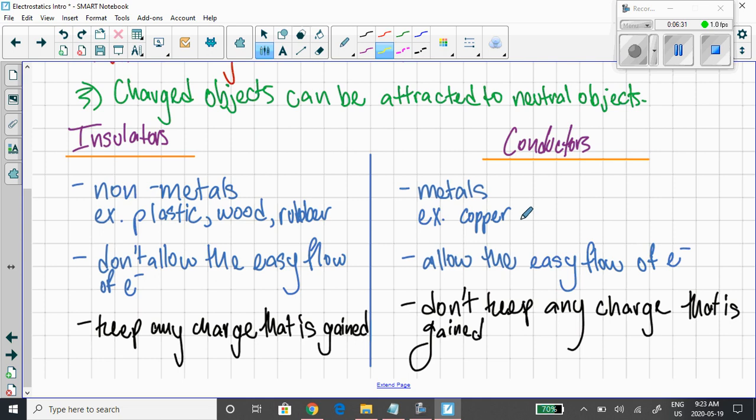Conductors. Most of them are metals, like copper. Most wires around us are copper. I'm speaking to you through my headset. It's got copper wire in it. Getting electricity to power my computer from the wall outlet, the wires are copper. They allow the easy flow of charges, and we're basically talking about electrons here. That's why it's called electrostatics, electrons. And they don't keep any charge that they gain. They are like a highway. They just let it go through. The cars arrive and the cars keep on going. Nothing's keeping them there. Here, electrons arrive in an insulator. It stays there, like a parking lot for cars. They don't move too easily.